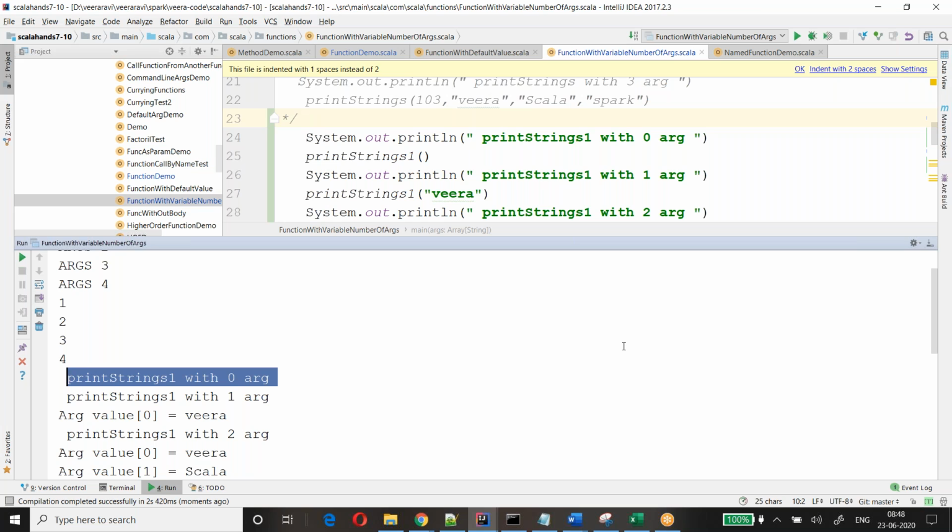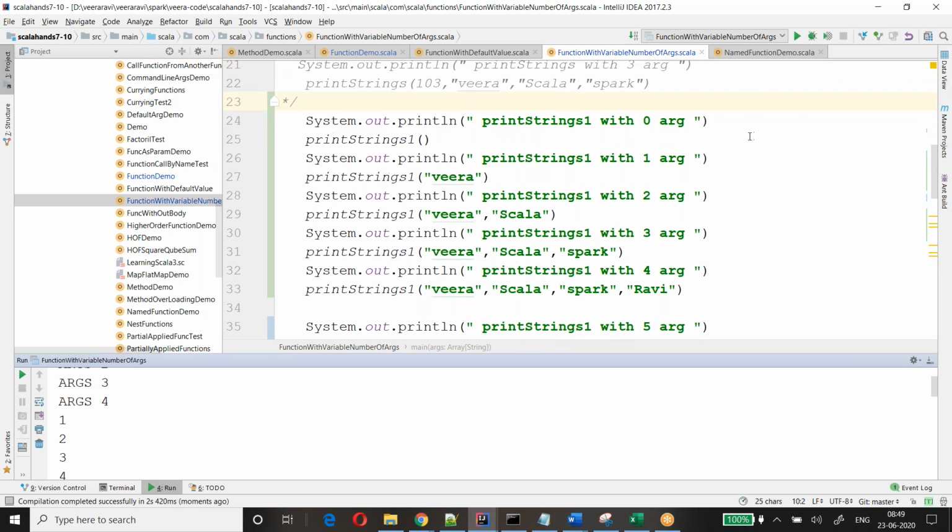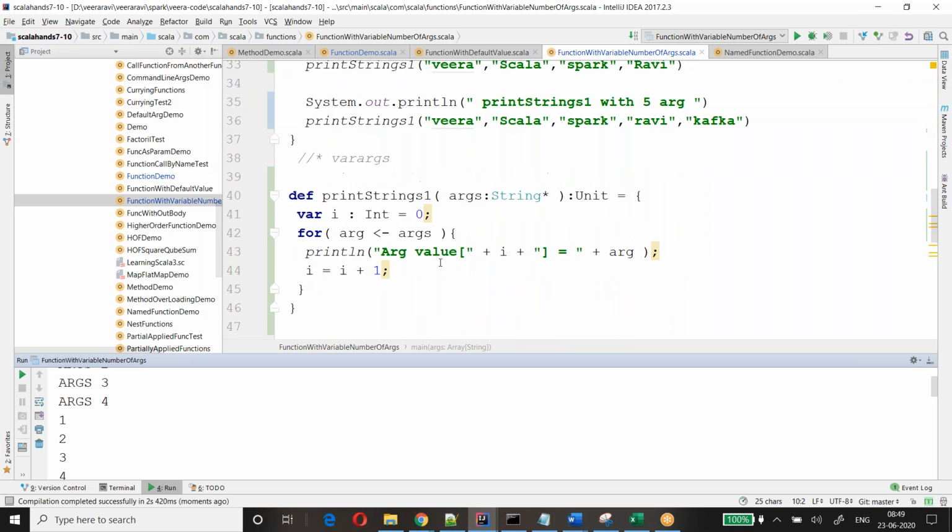With 0 arguments, you can pass 0 arguments also. It means it supports 0 or many arguments you can pass. So you can have few arguments.